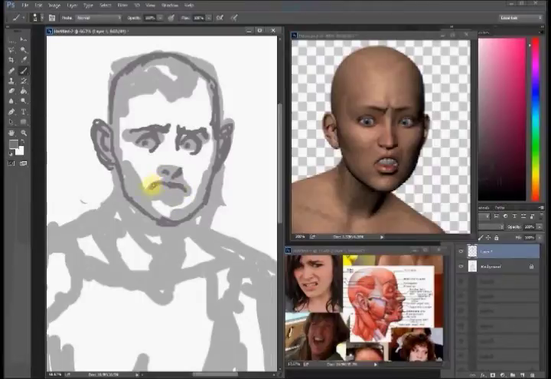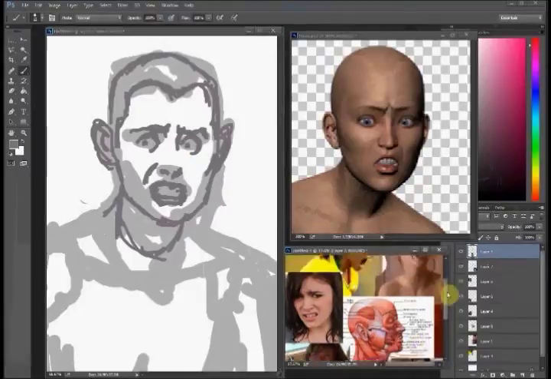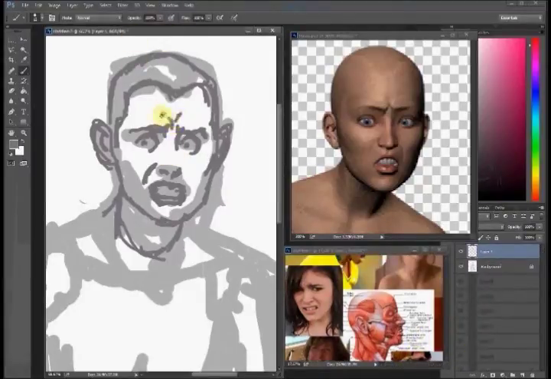The purpose of the 3D model is more for proportion than anything else, really, particularly in this instance. It's just a little reference to make sure that all our figural proportions are working, and facial proportions and everything. If you're a more experienced comic book artist, a lot of these things are sort of second nature to you anyway. You don't necessarily need to have reference all the time for your basic poses and stuff.